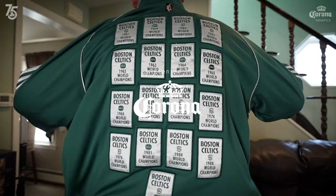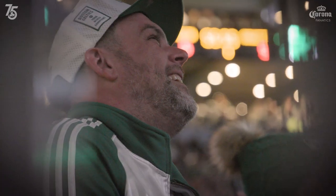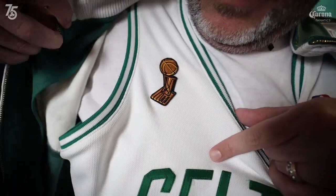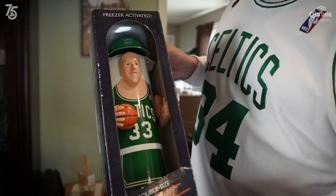My name is Ryan O'Neill. I became a Celtics fan before I could even walk. My grandfather had played against Bob Cousy in college and just bred me to bleed green. As soon as I was able to purchase season tickets, I did — I've had them 18 years now. I bought the seat alongside the tunnel where the players come in so I could ask them for shoes and jerseys. It spawned a 30-year love of collecting and autograph-seeking, which I still do to this day.